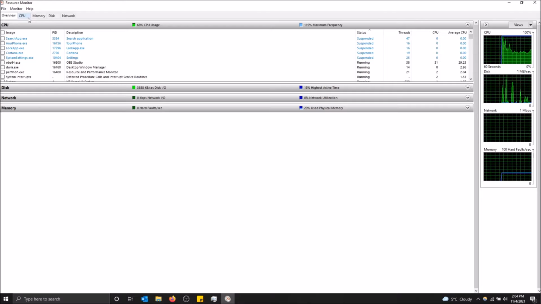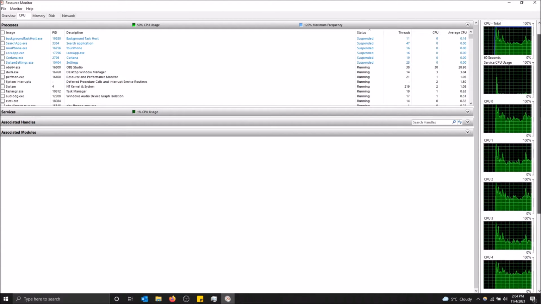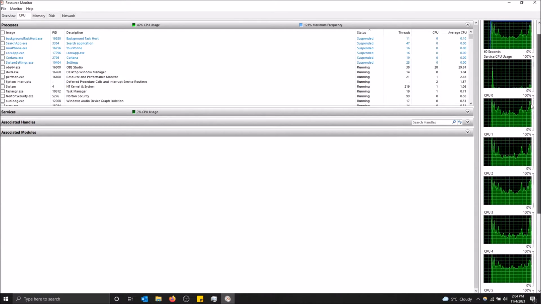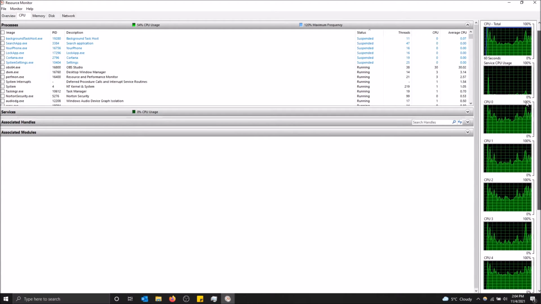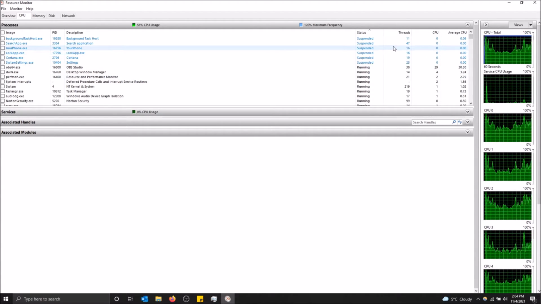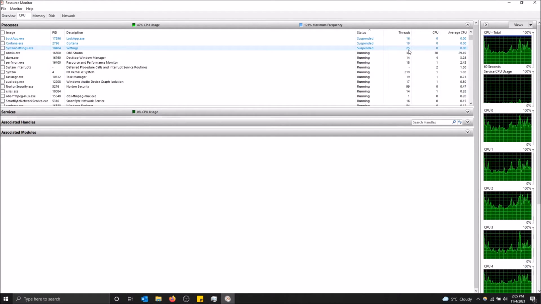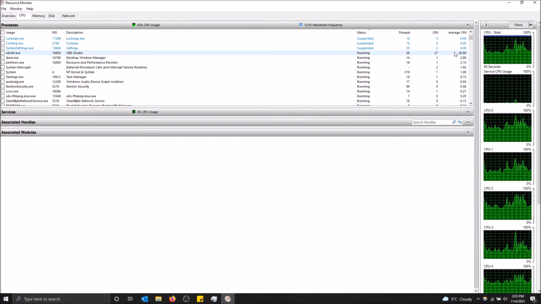There is a CPU tab up here, as you can see, and you click on it, and now you can see on the right hand side all of your CPUs within your processor. So I have 8, and you can see 0 to 7, and you see how they're being used and at what rate. I have an even distribution-ish among my CPUs. That's a good sign. And then you can even see in depth to the point where you can see how many threads are being used by each program, which is cool. You can see definitely OBS right here is my biggest resource sucker of my CPU, but hey, that's the only thing I really have open right now.